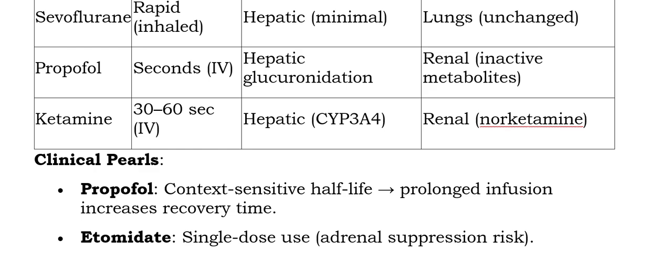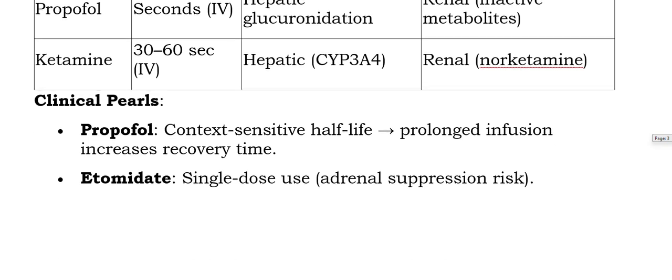That's a really key concept. The other pearl was about etomidate and adrenal suppression. Yes. Even a single IV dose of etomidate can interfere with cortisol production. It blocks an enzyme, 11-hydroxylase, that the adrenal glands need to make cortisol, our main stress hormone. Just one dose. Wow. Yeah. Now, etomidate is sometimes liked in emergencies because it's usually pretty stable for blood pressure, hemodynamically stable. Okay. But this risk of adrenal suppression is a serious consideration, especially in patients who might already be stressed and need their cortisol, like patients with sepsis or critical illness. In those cases, you might choose a different drug if possible. Right. Weigh the pros and cons carefully.